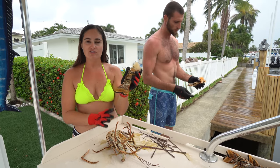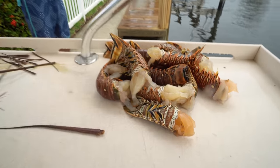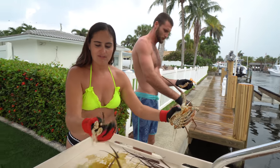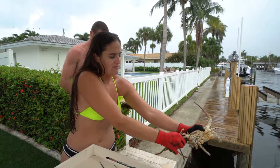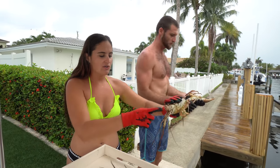That is all you need to do to get the clean tail, and that is ready to go in the kitchen. And now the other thing you could do is with these heads, you can make a lobster stock. You can cook these legs. They don't have the world's most amount of meat in them, but you can boil them and get the meat out of the legs, but you can boil all these heads and make a seafood stock. And there's also these knuckles here.